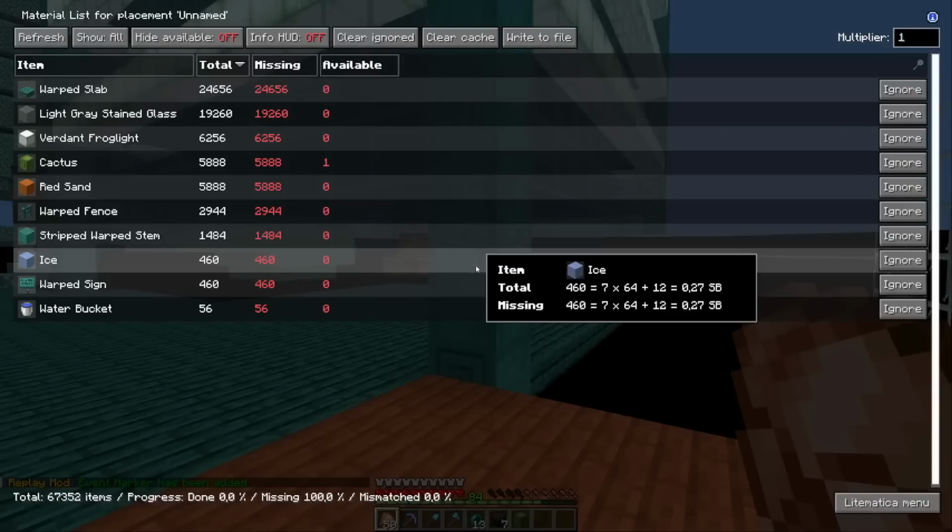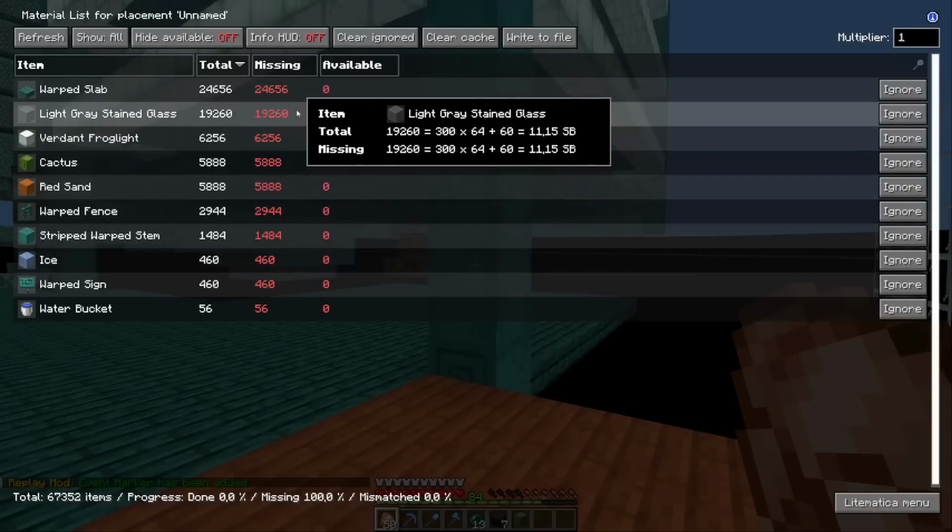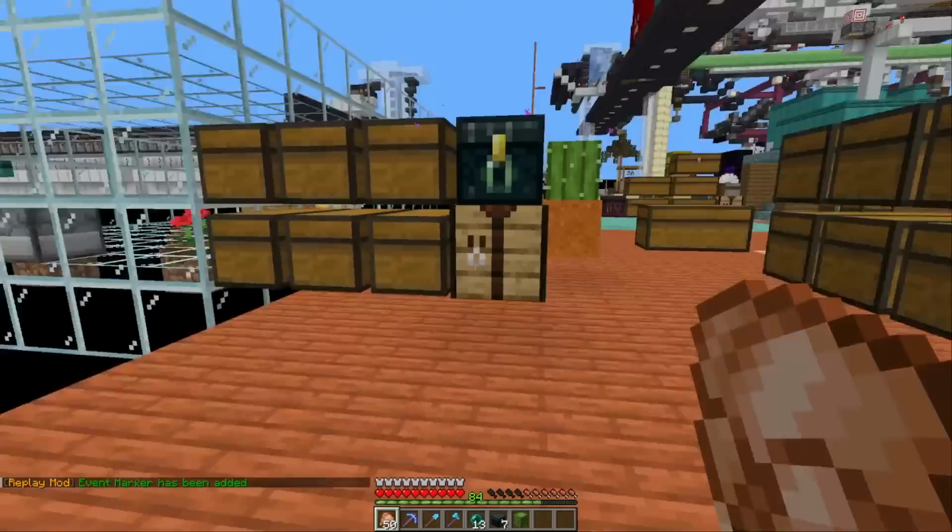Okay, so what else do we have? 20,000 stained glass.